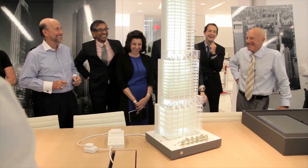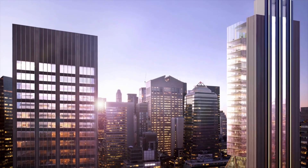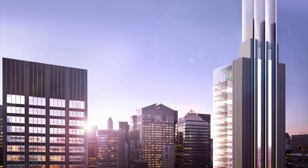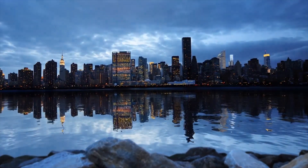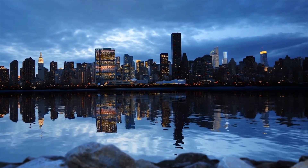As I look back at the experience of the project as a competition, working with David and his colleagues at L&L — a great total team — as that team expands to embrace the city and to demonstrate the way in which this building, not just at the ground level in terms of the public domain and public space, but the way that it can contribute to the wider entity of the city, that's really exciting to look forward to.